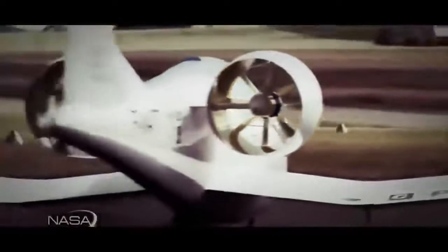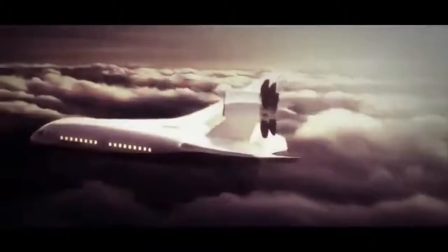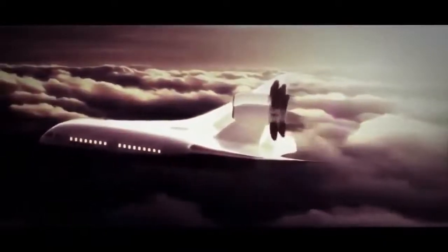Where we are today, I think, is we're at the dawn of the age where we can start to see electric propulsion or hybrid electric propulsion. And you'll see it on smaller aircraft first before you see it on the large commercial transports. But that's what we're working towards. That's good for cleanliness, it's good for noise, it's good for energy efficiency. It has its challenges. That's why we're working on it, and that's why it's not being done today.